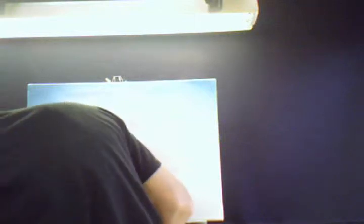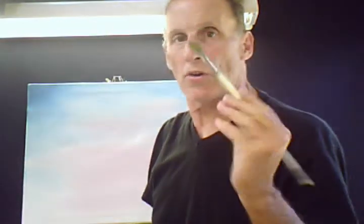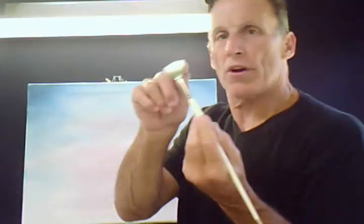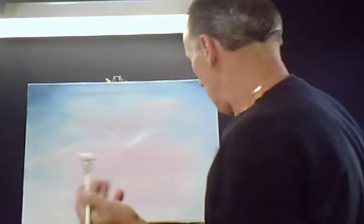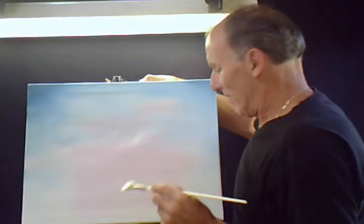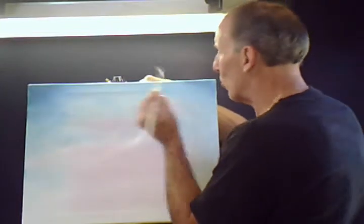Okay, this is what you're looking for. We'll go right into the fan brush. I'm going to load a fan brush up with some titanium white and liquid white, and we're going to make some clouds. So you're going to load your brush up. Hope you can see it on both sides. We'll come up here and you can put clouds wherever you want. This is your painting, it's your world.